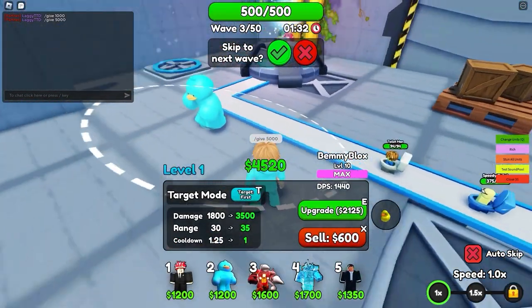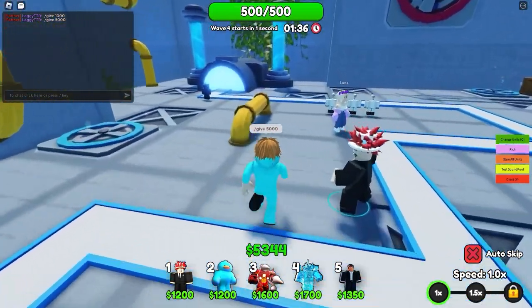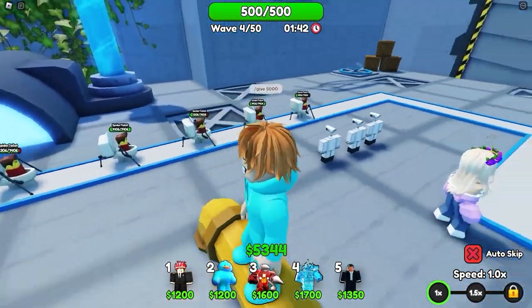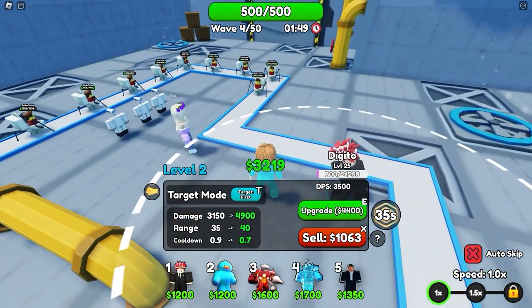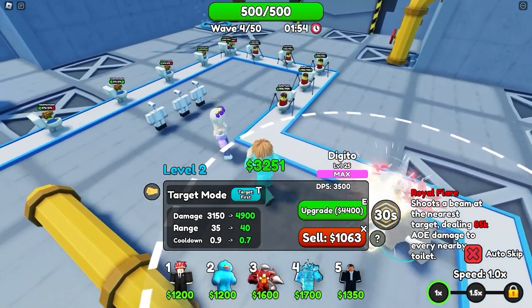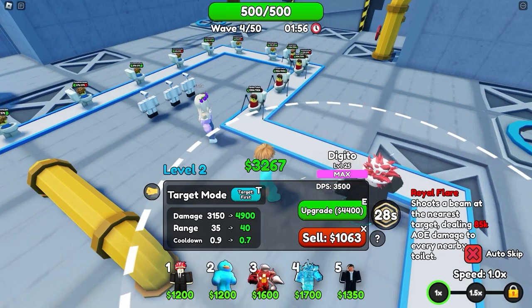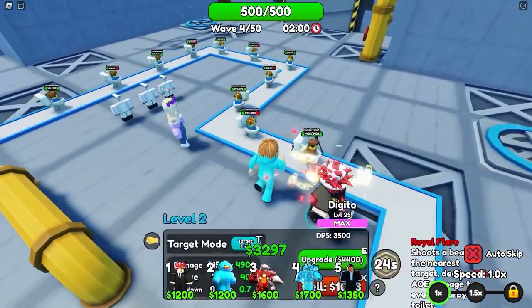Okay, but we need to stop these things. I'm sorry, I'm cheating, I know. But okay, hold on. I meant to give myself 500. So let's just pretend like I never did that, because I mean, that's kind of cheating. But anyway, guys, what I meant to do is I meant to spend some money upgrading my Digito here. And let's go. We already used his ability, which is the Royal Flare, where he shoots a beam at the nearest target, deal like 85,000 AoE damage. Oh my goodness, that is insane.